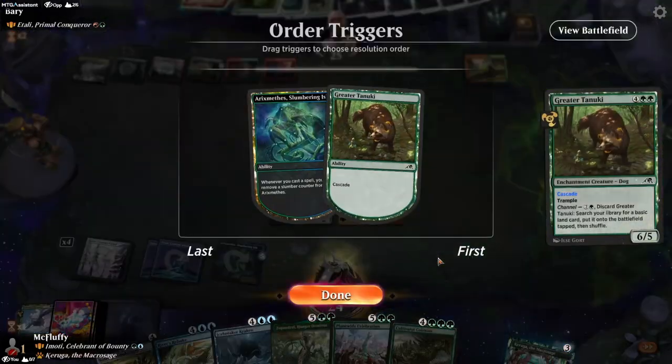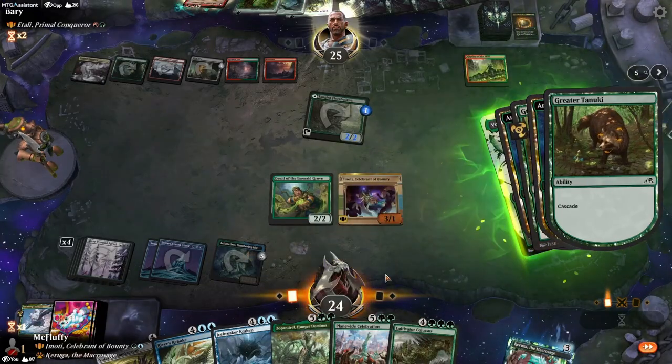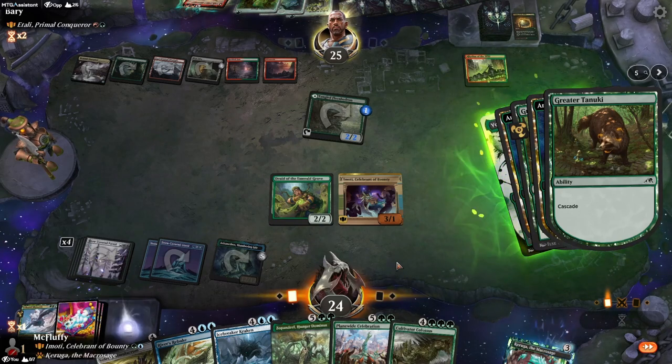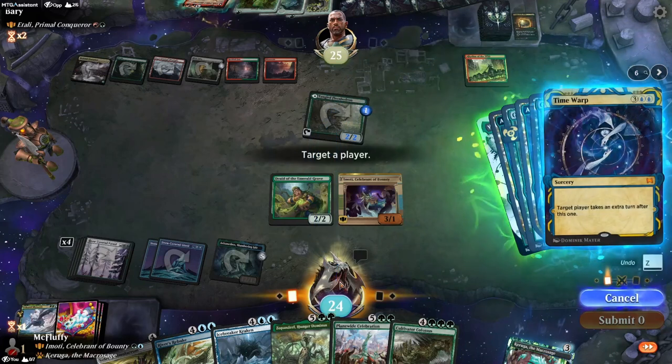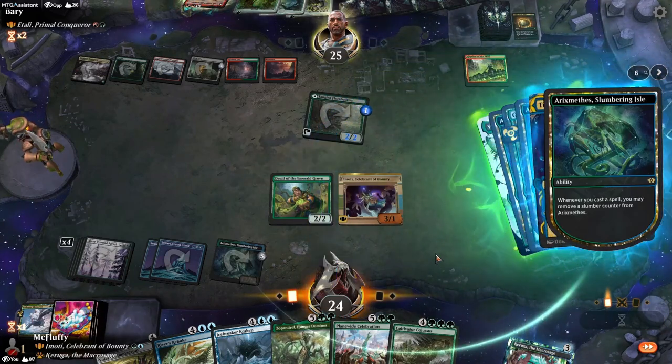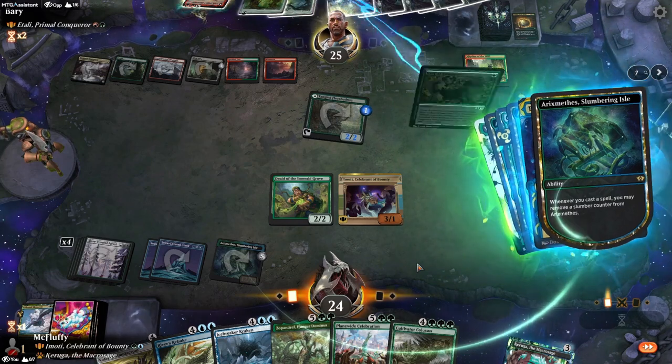Great Tanuki, we get a Cascade off of that. We have a chance to Cascade into my favorite spell. And we Cascade into it. That should be game. Unless our opponent has, like, counter spells and removal.